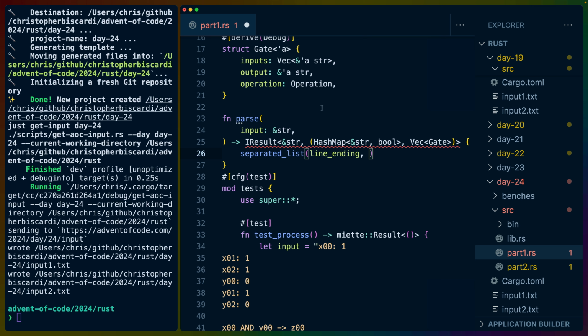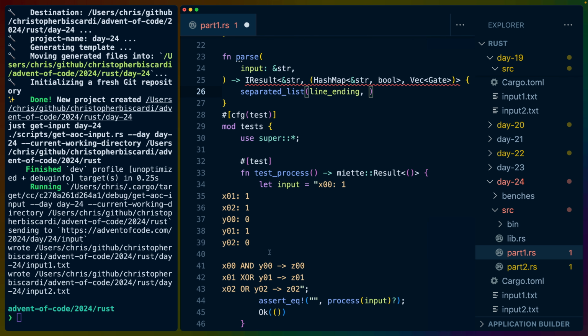Something that's really notable for nom is that a lot of people think they have to split on this double new line first and then parse each section. That's not far off from what you would do, but because we're going to have to parse this first section anyway, we can just parse the first section, then parse the space, then parse the second section. So we don't need to do a dot split on the middle part, because we're intending to parse the entire thing anyway.